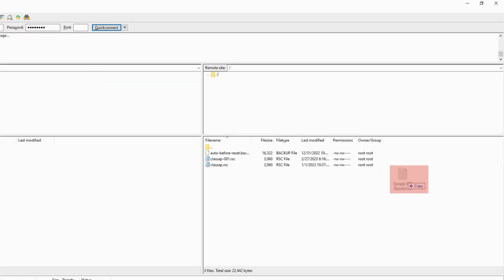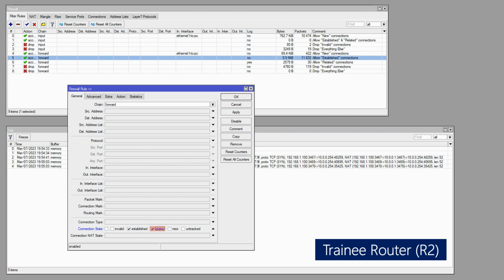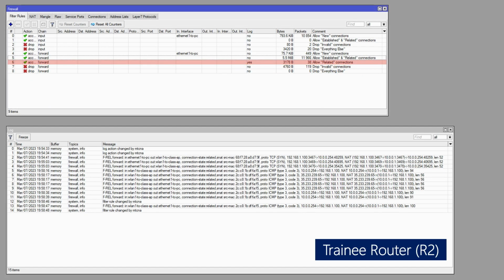And similarly, if we try to transfer a file to the class AP via a simple drag and drop, other related connections will be spawned with all the same information but other newly and randomly generated destination ports. Just remember, for the sake of efficiency and saving the resources of your hardware, make sure you merge back the two forward rules for established and related connections. To do so, open rule number 5, check the related connections in the connection state row, and once the changes are applied, remove rule number 6, which was only specific to related connections.